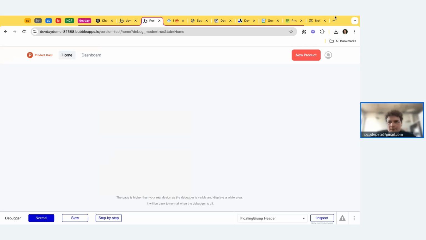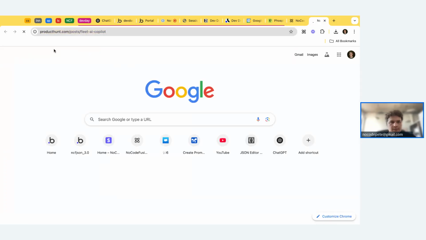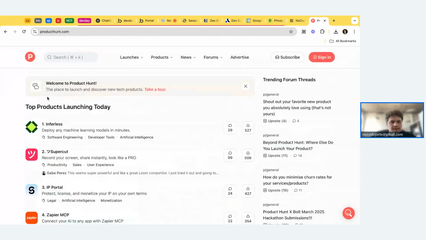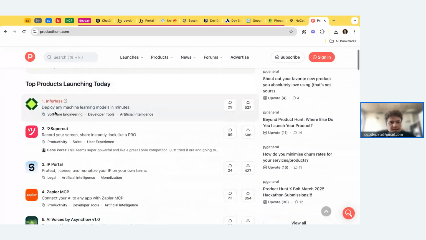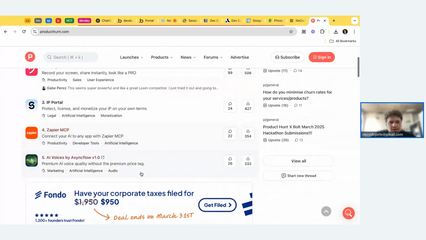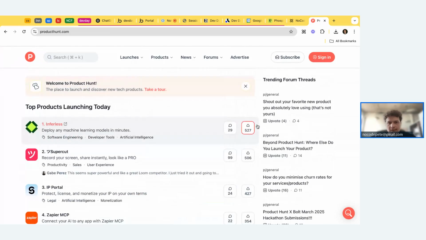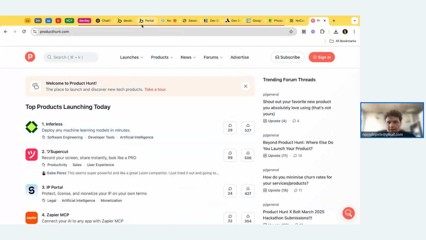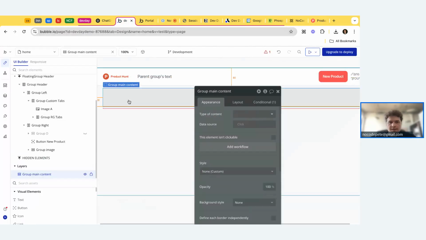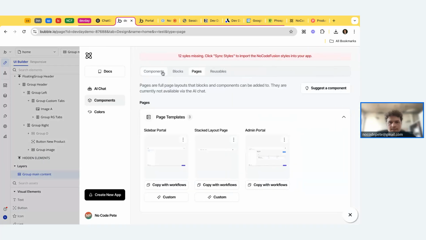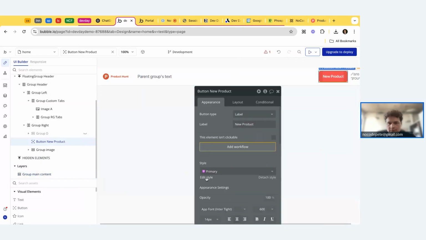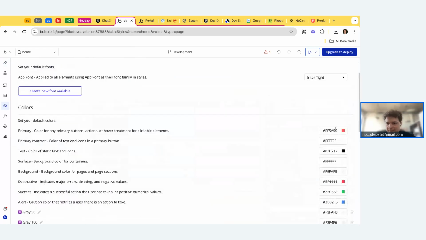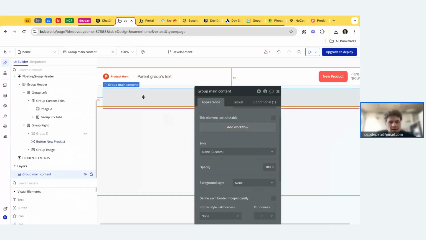On the home page, if you're not familiar with Product Hunt, let's see. Go here. Let's just focus on making something that looks like this. It'll just be a list of products, and then we'll see upvotes, and then we'll click into one and see a detail view. I also want to create a way to create a product. In preparation, I set the color for Product Hunt, so that is the primary color.